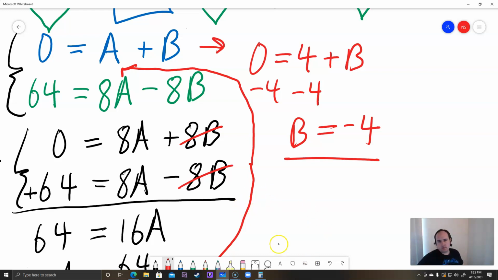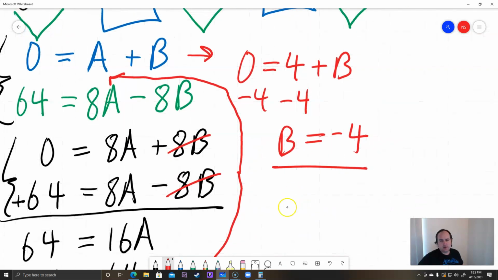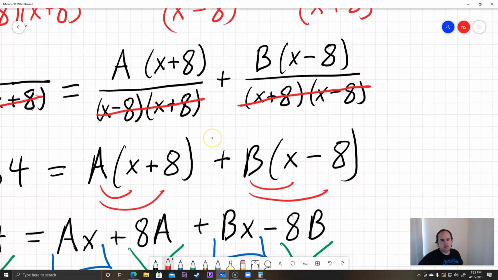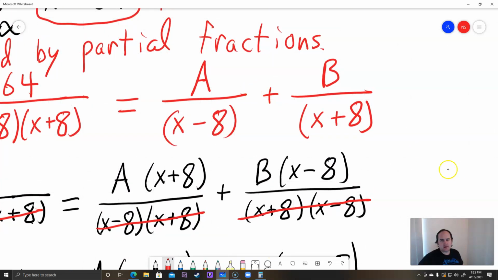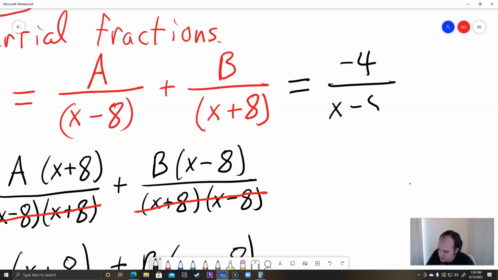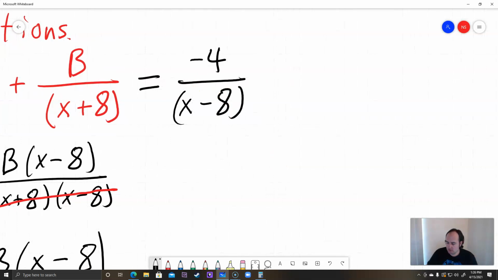Pretty cool, huh? Okay, so we got a equals 4 and b equals negative 4. So now we can go and plug these in to our partial fraction decomposition, way up here. I already forgot them, but I think we said, did we say a was negative 4 and b was positive 4? I'll just check it in a second. So we're plugging in a and b, whatever they are, up here.